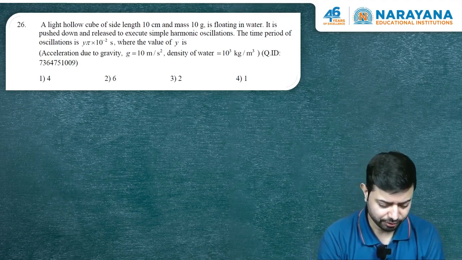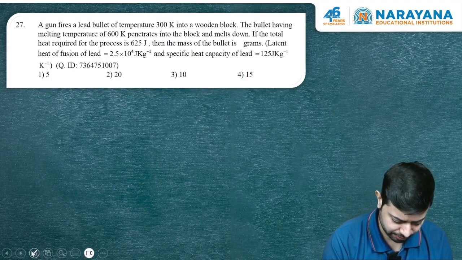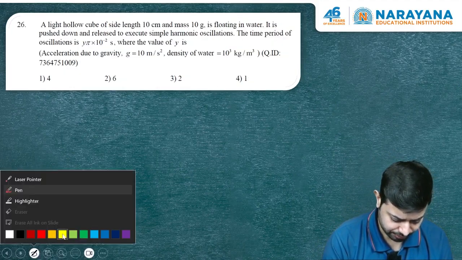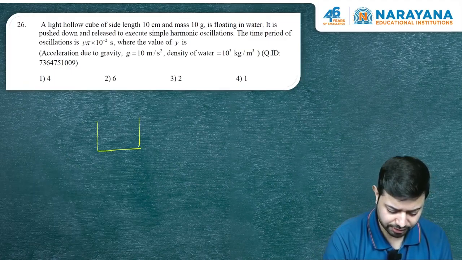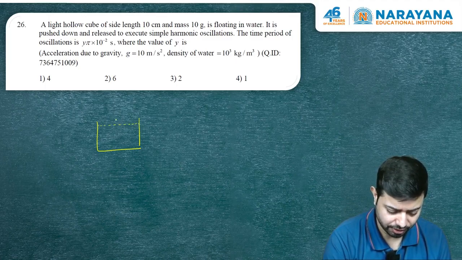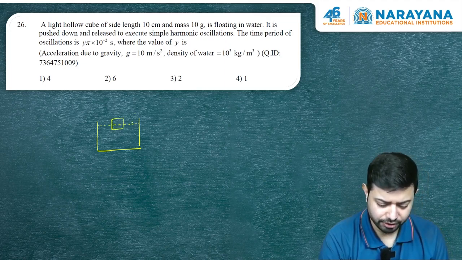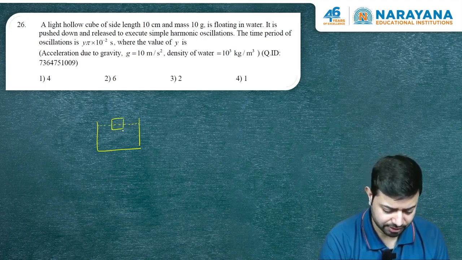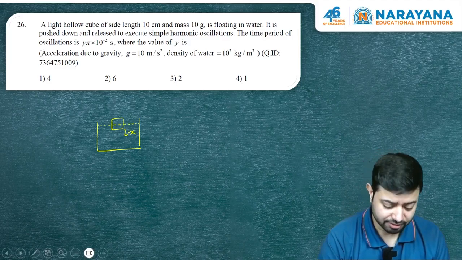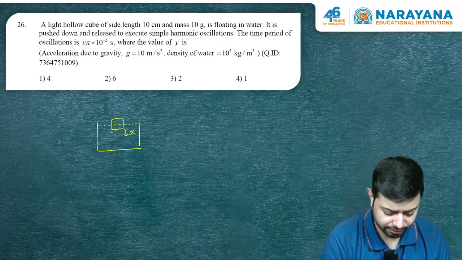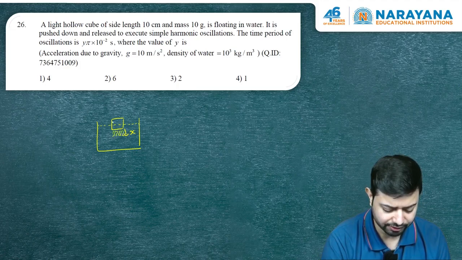Okay, let's have a look at this. I am going to draw this picture over here. You see, this is the tub. You can think of some large container, and there is a floating object, a hollow cube of side length as given in the question. Now you displace it downward by some distance x. So if you displace it downward by some distance x, the extra force that will be created here will be because of this extra volume that will be displaced, right.